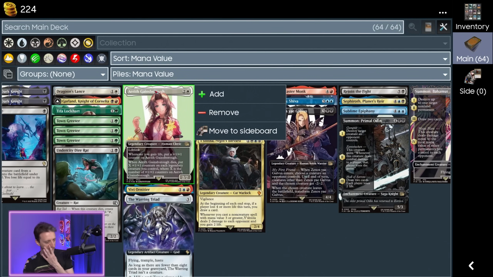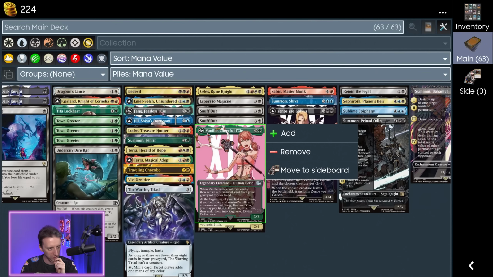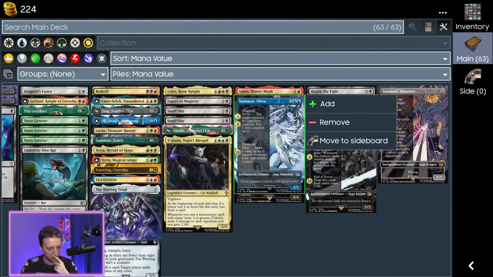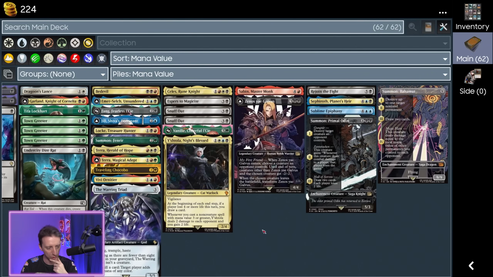I don't have enough lifelink to make Aerith really pop off, so I think she can come out. And I like both Terras. I like Vivi. Traveling Chocobo has also been pretty good. I think the Fang and Vanille combo is actually pretty decent too, to be honest. Maybe cut the Shiva, just because it's not enough of a permanent effect.